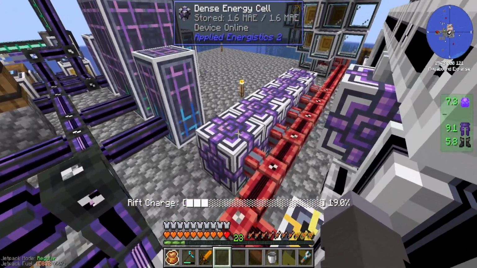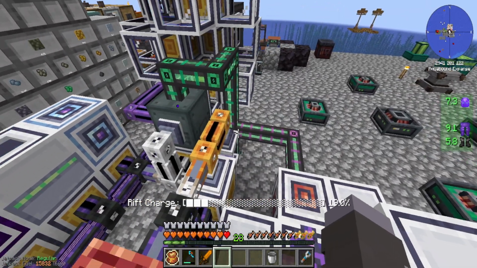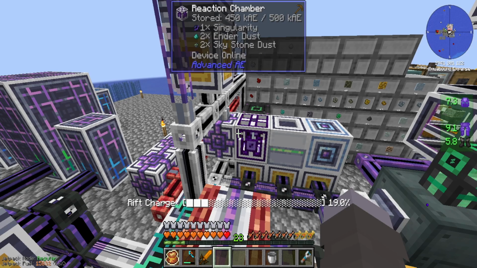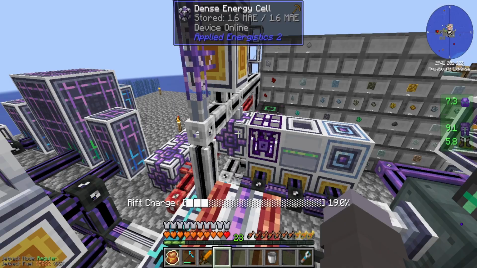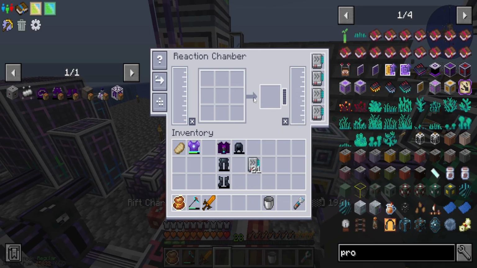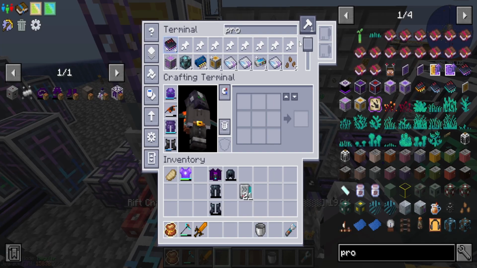I put a ton of dense storage cells, added 5 more. So now this shouldn't tick off. Because now it should be able to... The issue is basically if you try to pump in, say, 1 million FE into your AE network, well, 1 million only gets converted to 500,000 AE. Because it's a 2-to-1 ratio. And if it's trying to pull in 500 AE, but you don't have enough energy cells to support that, it's going to have an even lower throughput. So because the reaction chamber pulls so much power in one tick, and we can't accept enough power in one tick, that's why it was causing the issue.